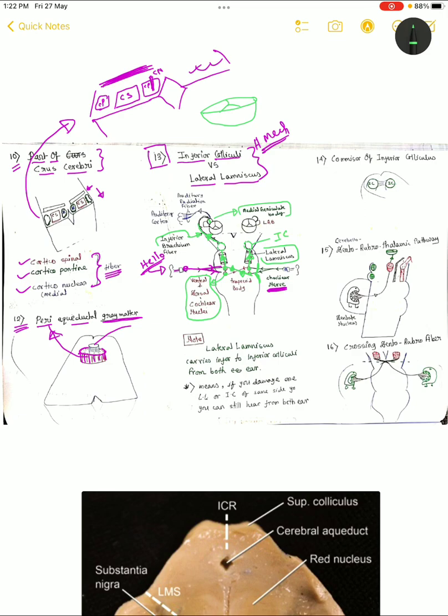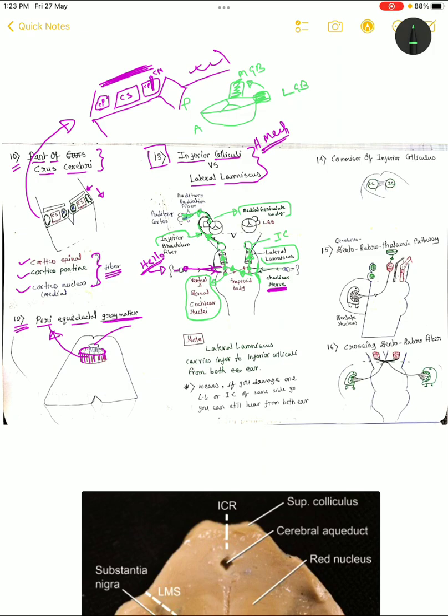For instance, think this is anterior, this is posterior, this is our thalamus. One nucleus is like this and another nucleus is like this. So this is laterally located, and this is medially located. Laterally we say lateral geniculate body, and medially we say medial geniculate body. Clear? Okay. So now see, from the medial geniculate body, we find this fiber is going and radiating.